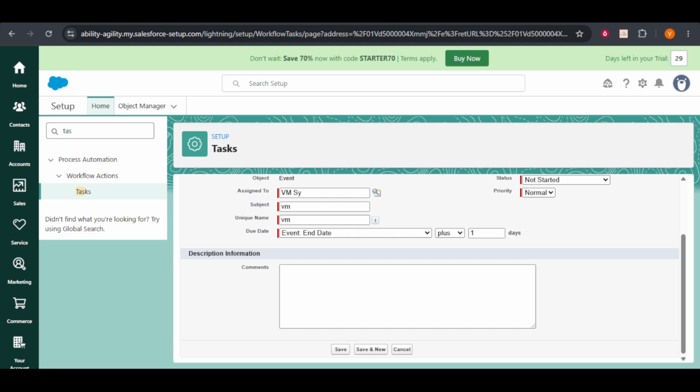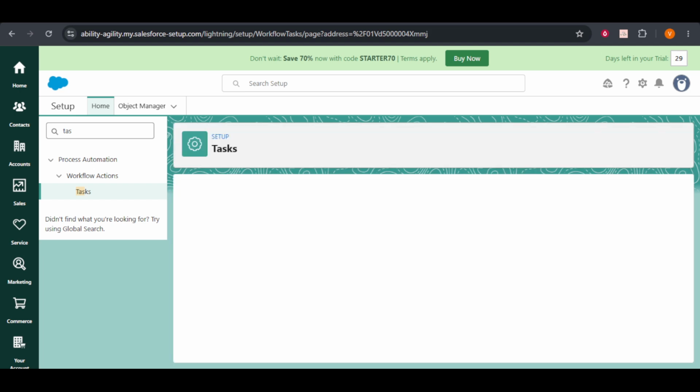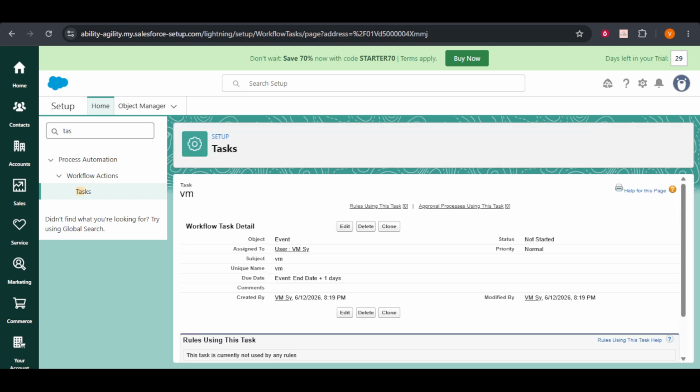Finally, after you've set everything up, click Save to ensure all your changes are recorded. This step is vital because it finalizes the task and its reminder in the system. Once saved, your task, along with its reminder, is good to go. You'll receive an alert at the specified date and time, keeping you on track and organized. And that's it. You've successfully set a reminder in Salesforce.